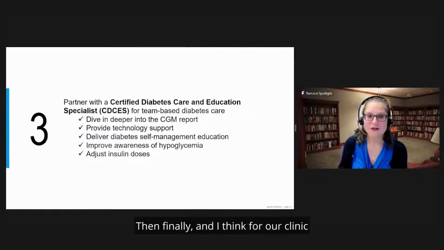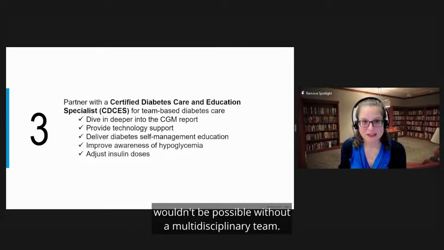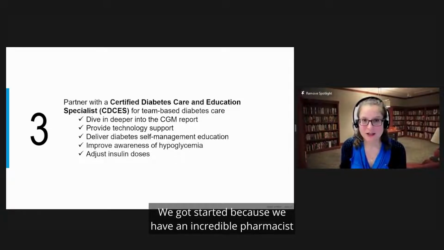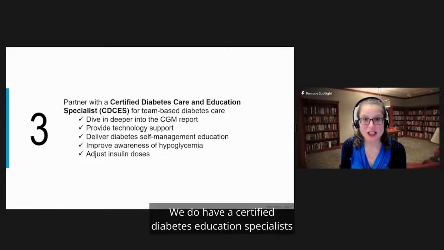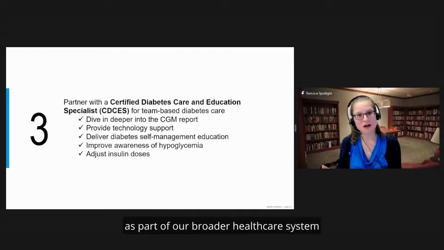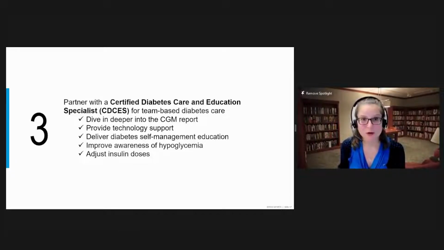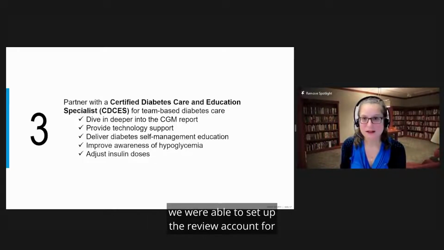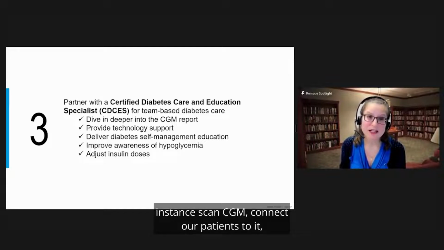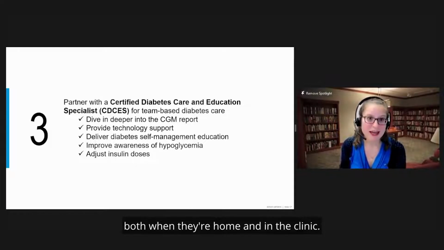And then finally, I think for our clinic, using CGM in just routine practice wouldn't be possible without a multidisciplinary team. We got started because we have really an incredible pharmacist who's part of our team. We do have certified diabetes care and education specialists as part of our broader healthcare system and our primary care team, but they're not located specifically in our clinic where I'm at. But we do have a pharmacist who focuses on diabetes management, and with his help, we were able to set up the Libre Viewer account for intermittent scan CGM, connect our patients to it, and kind of keep track of their blood sugars both when they're home and in the clinic.